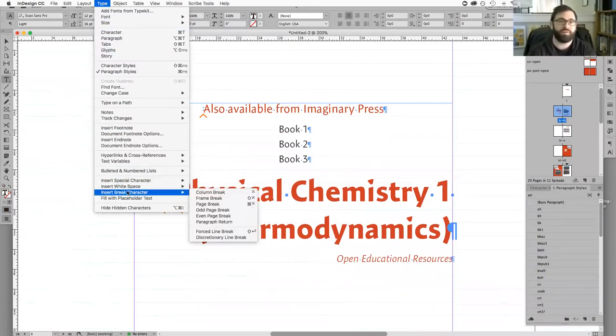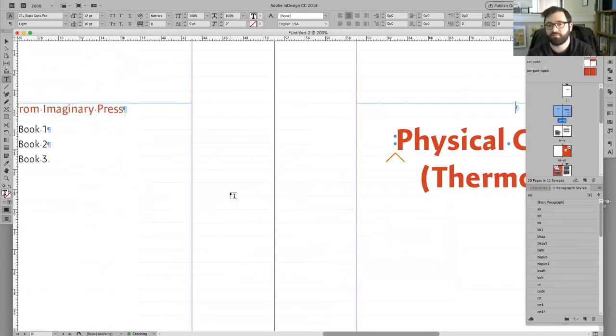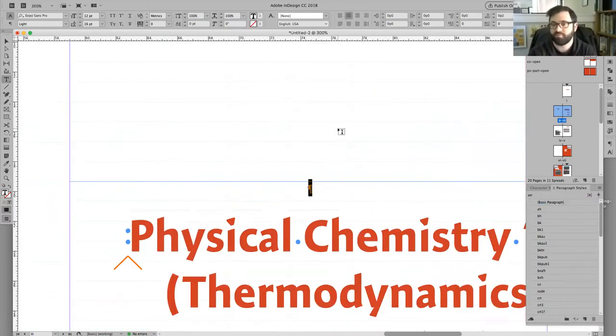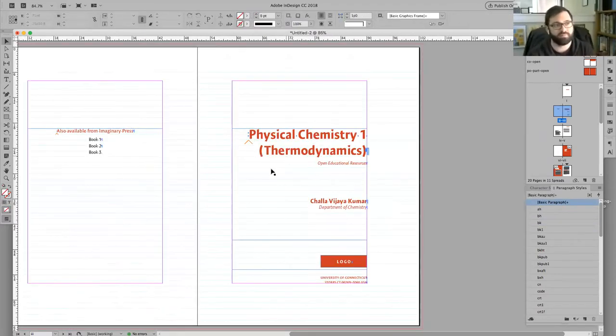You'll see here under Type, Insert Break Character, there are a lot of different types of breaks. Frame breaks, page breaks, things like that. I'm going to put in a column break here. And you'll see it just shoots anything after that to the next frame or column. But it also moves the paragraph break that was in front of it. So when we're typing, we want to make sure to realize that those breaks aren't just instructions, but they exist as actual characters in the file. So what we need to do is just delete this, because we don't want extra hard returns later. Those hard returns will come in as empty tags if they have a style applied to them, or other possible issues. So we just want to make sure that we're not breaking things like that.